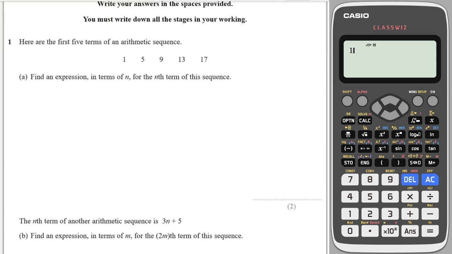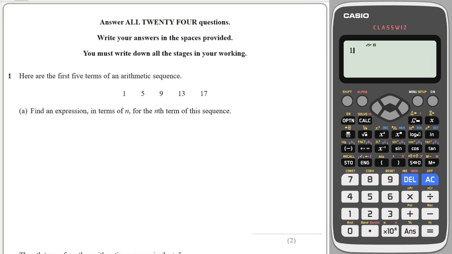Okay, past the formula sheet and on to question number one. It's talking about an arithmetic sequence and we need to work out the nth term. My technique for this is to look at the difference between each of the terms. In this case, we are adding 4 each time, which means it's very similar to the 4 times table, or 4 times the position number. But it's slightly different, and we can find what we need to add on or subtract by looking at the zeroth term. So let's imagine if I took this sequence back, 5, 1, the next term backwards would be minus 3. So that's the zeroth term, and that just goes right here. So our answer is 4n minus 3.